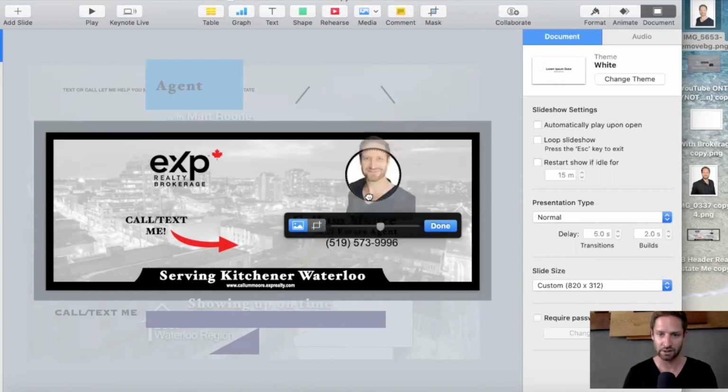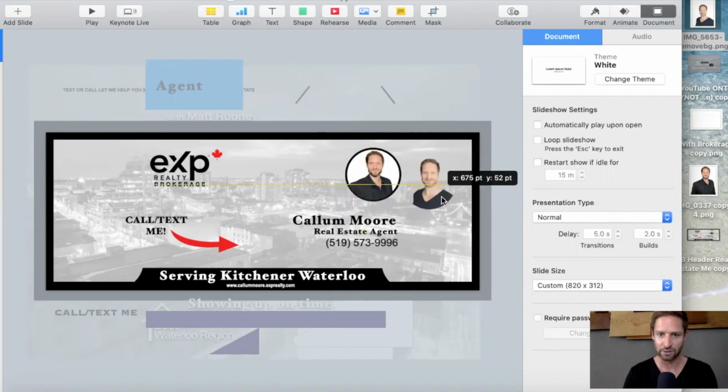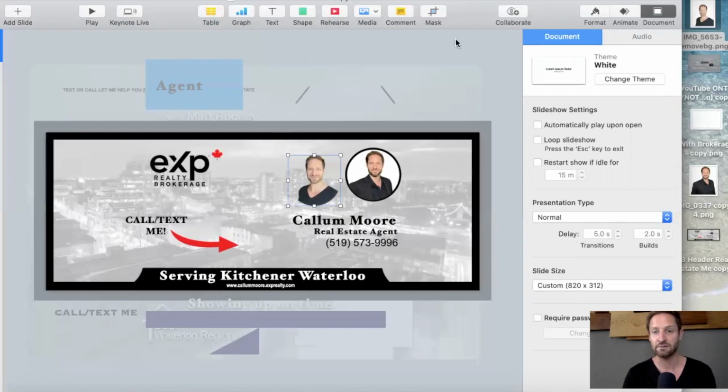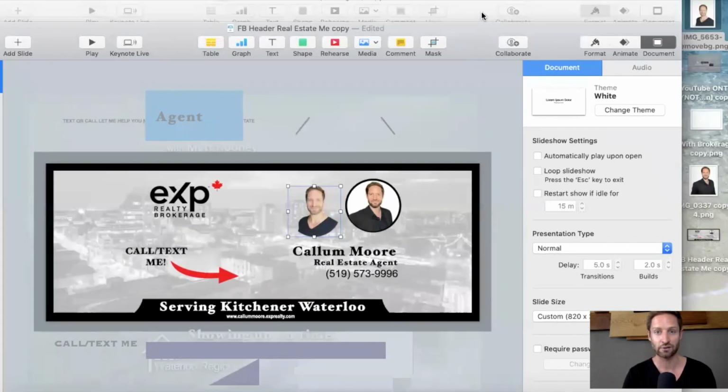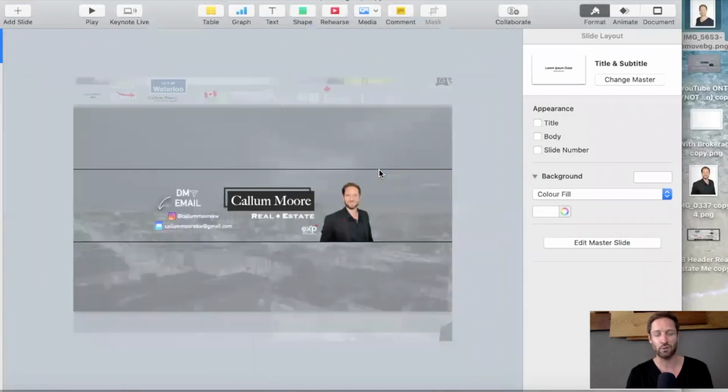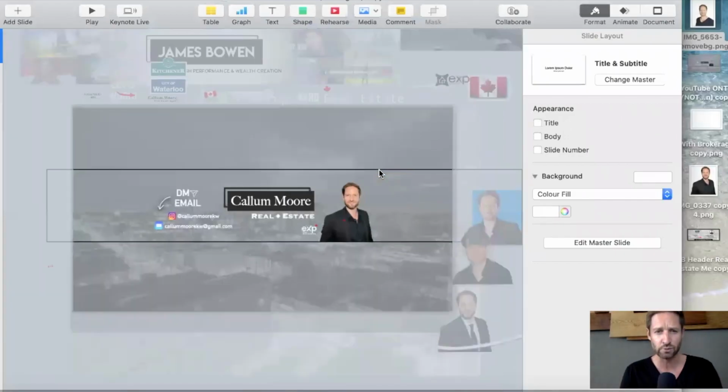When you're making your YouTube headers, just remember that it also has to be good for mobile. So you're going to want to think to yourself, you can't go outside of these lines here because this is what people will see on mobile. The same with YouTube. So YouTube has 3 platforms. No one really watches it on TV, so I wouldn't worry too much about it. But this is what mine looks like.